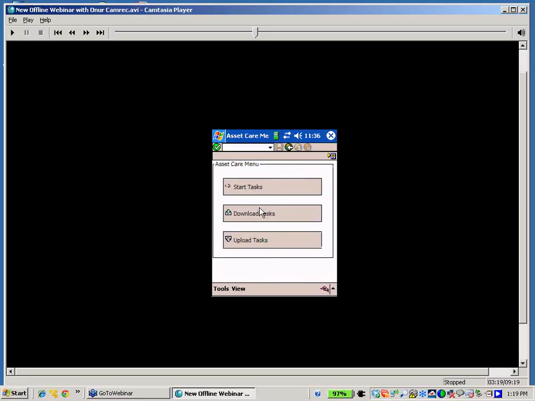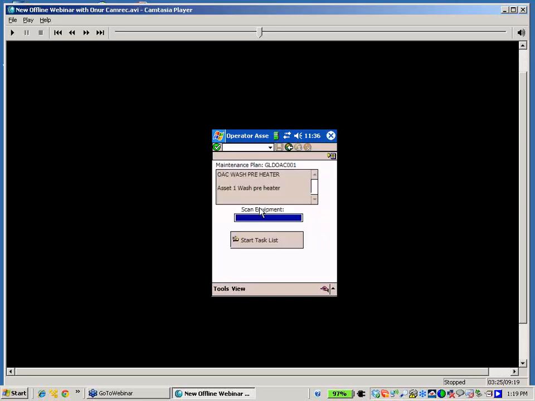Once the download is completed, they can start their task for the day. So we'll drill down to asset care and scan equipment that we should be working on. And we'll start our task list.